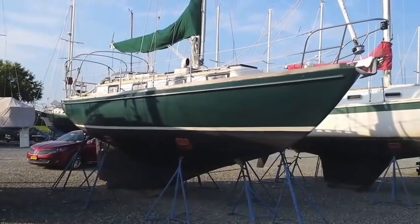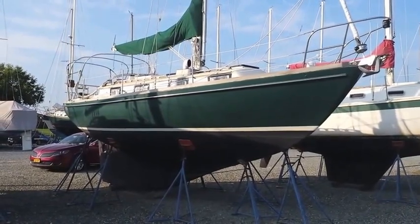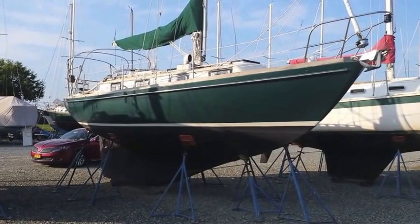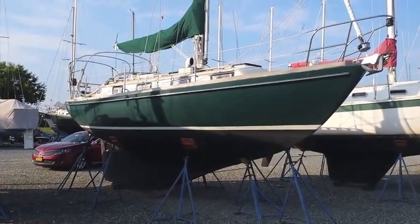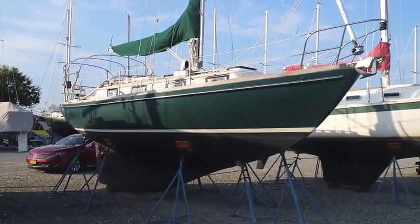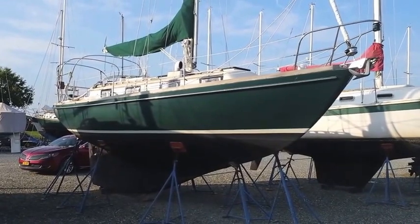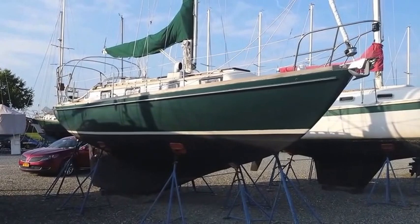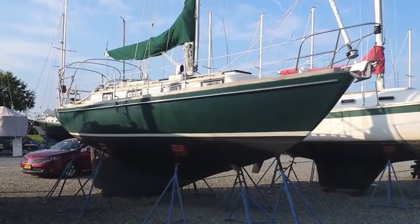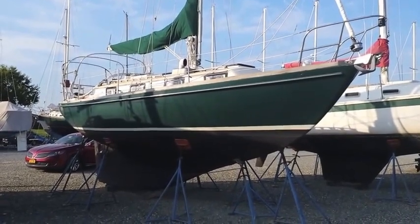There she is — Sea Sprite, the Sea Sprite. Just about ready to go back in the water. The plan is to get her back in the water on or before Labor Day weekend and then start moving her south — maybe a long way south over the next couple of months in stages. Get her down to the southern end of the bay, then maybe down to North Carolina: Ocracoke, Oriental, Beaufort. Jump outside, get down to Florida, maybe leave her in Stuart, and then come down there regularly and take her over to the islands. Stay tuned and I'll try to update more often about the adventures of Sea Sprite, the 1984 CE Rider Sea Sprite 30.